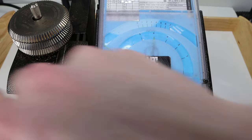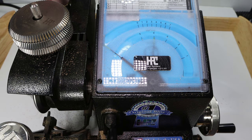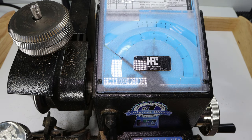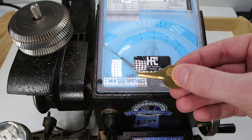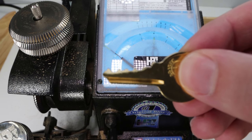So let's take our key out, and we're going to deburr it. And that's going to be key number 3446.